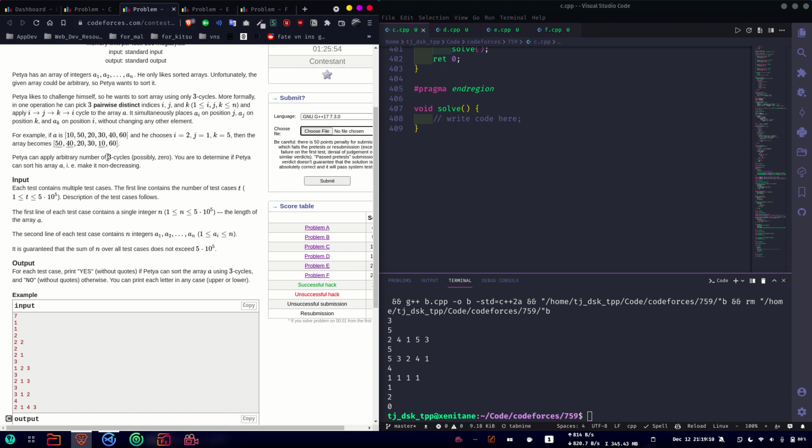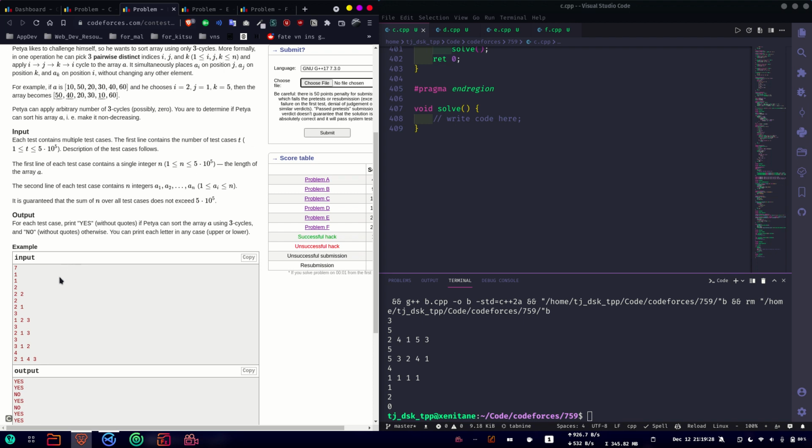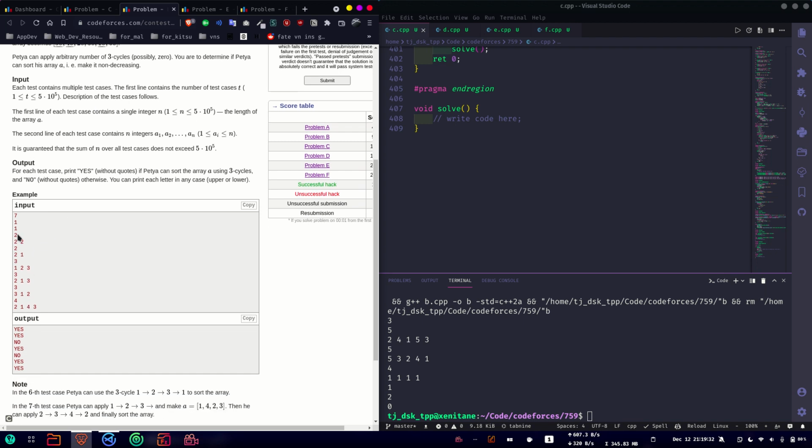Okay, this is the question for cycles. Well, we can do this by leaving the in-place items and checking the length of the cycles. 7 and 1 1 yes, 2 2 2 yes, 2 2 1 no. We have to make cycles of 3, otherwise it is not sorted.